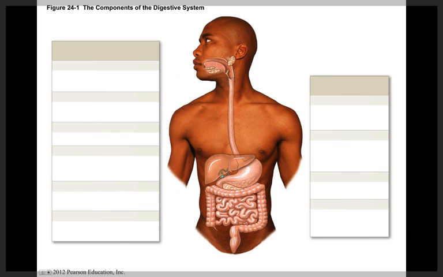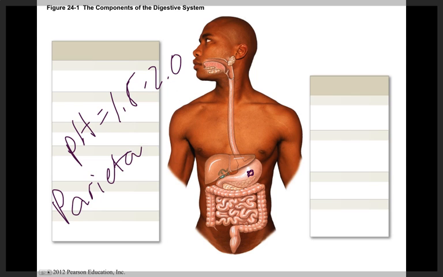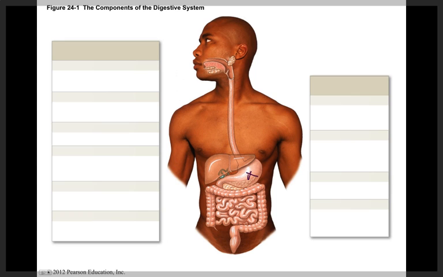Okay, now we said that the pH of the stomach is 1.5 to 2.0. And the reason why that pH is so low in the stomach is because of the other cells that are in there that are called the parietal cells. And those parietal cells are going to secrete HCl, hydrochloric acid. Hydrochloric acid drops that pH that was 4.5 in the mouth and the esophagus down to 1.5 to 2.0. Okay, so now in the stomach we have polypeptides, but that's still too big. We need to break those down even smaller.